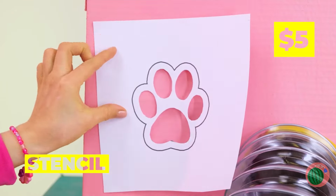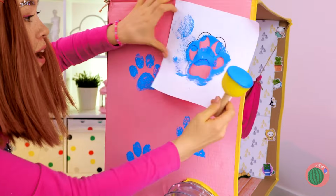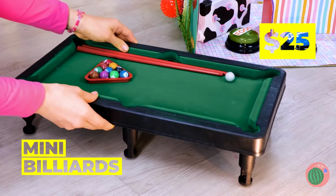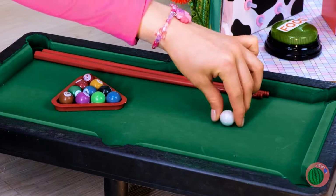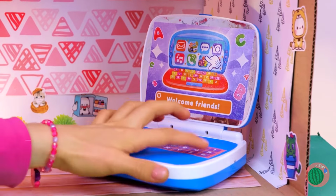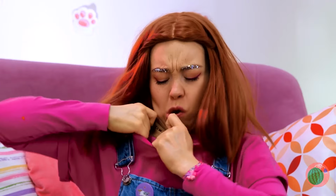Let's add a little personalization while we're at it. There's no doubt what furry friend lives here. Anyone in the mood for tiny billiards? He'll write the great kitty novel on this. What else? Here's an idea.